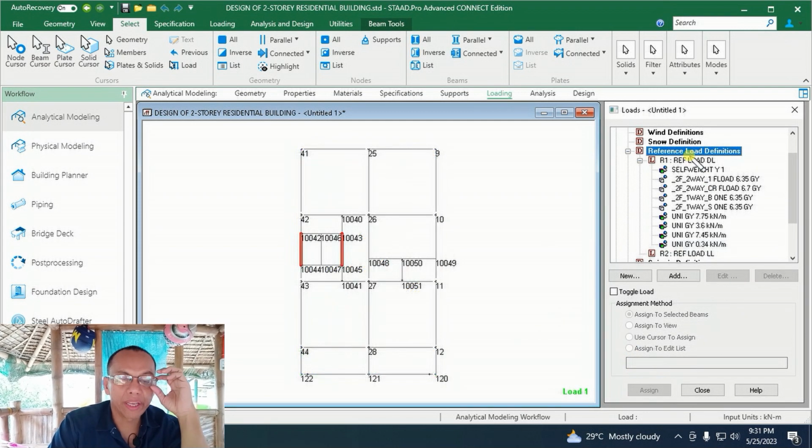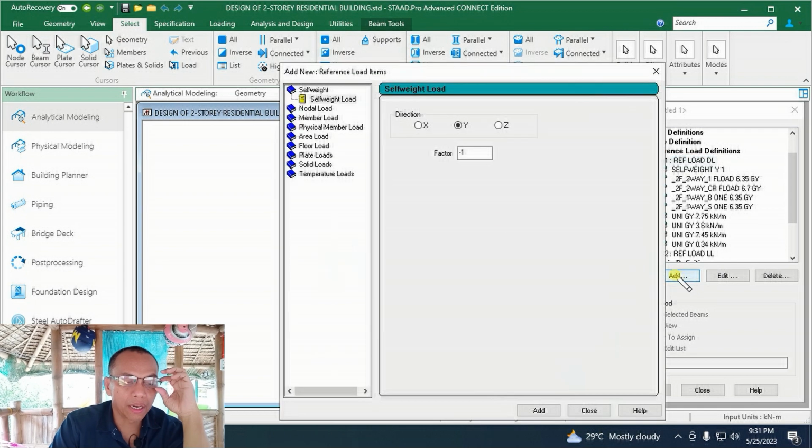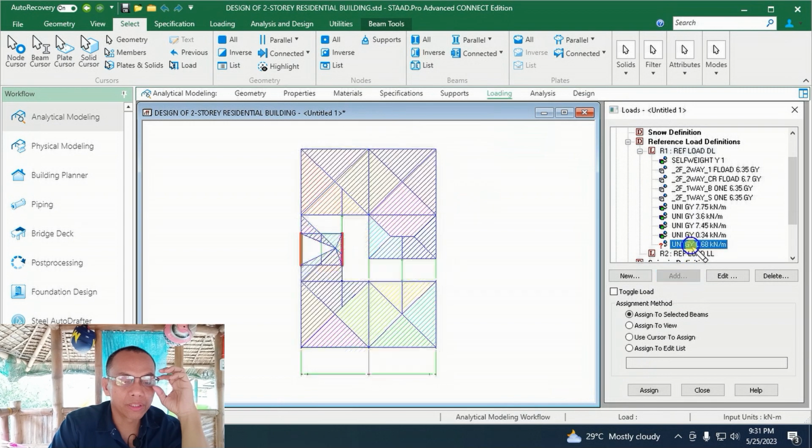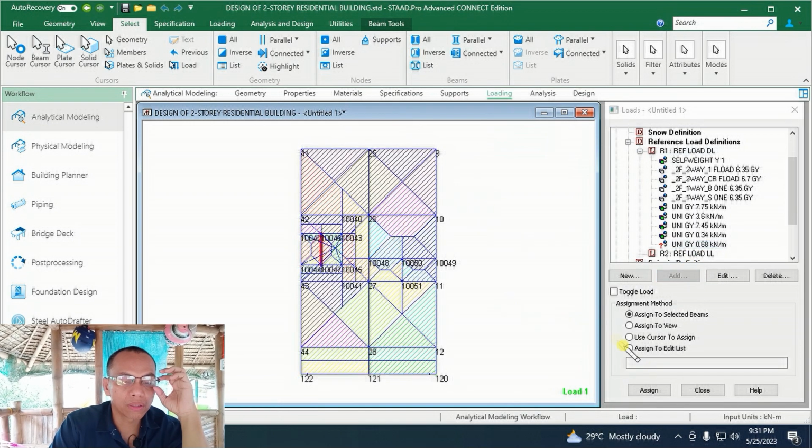Reference load DL, click Add, click Member Load, type 0.68 kN per meter. Click Add, let's assign the load, this beam, assign to selected beams, click Assign. Next, load at the partition wall, which is 0.95 kN per meter.